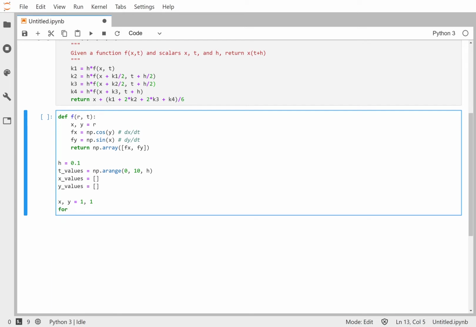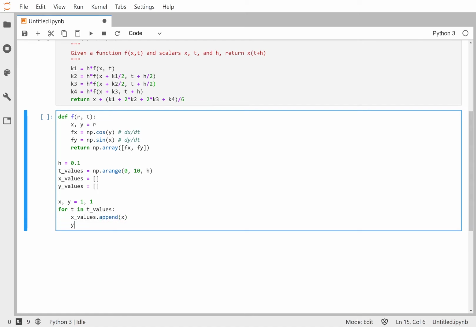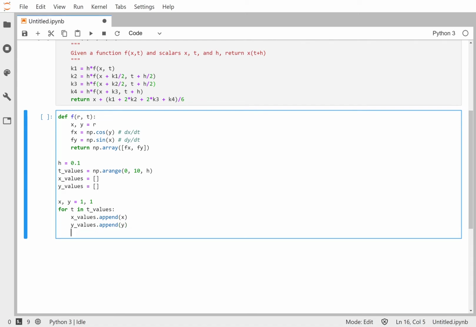And then we're going to do a for loop. So for t in t values, first thing we do is append the old values of x and y. So we're going to append x, and then we'll append y. And then we're going to update x and y using our Runge-Kutta step function here.